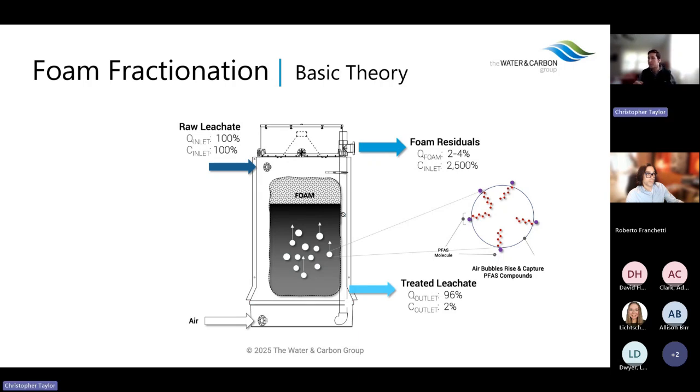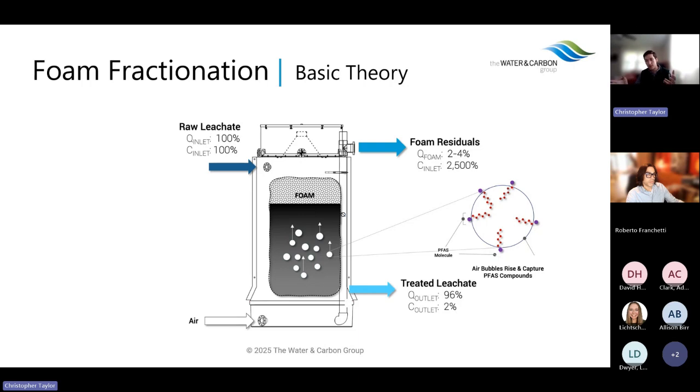Now, there's about 3 phases in this process. There's 3 stages, typical for our designs. I'll get into that in the next slide. But before I do that, one other thing I'm going to mention. I talked about long and short chain compounds earlier. Long chain compounds will take less hydraulic retention time to be removed out of the system. So if you take PFOA, for instance, the 8 carbon chain that I mentioned, that'll be about 14 minutes worth of hydraulic retention time or so to be removed out of the system.